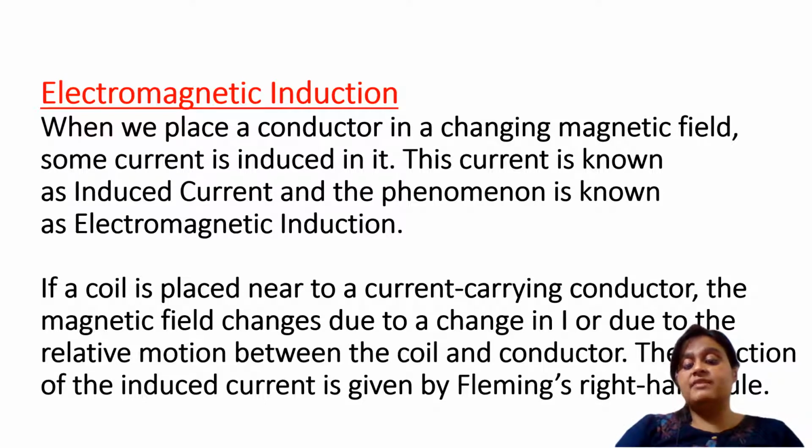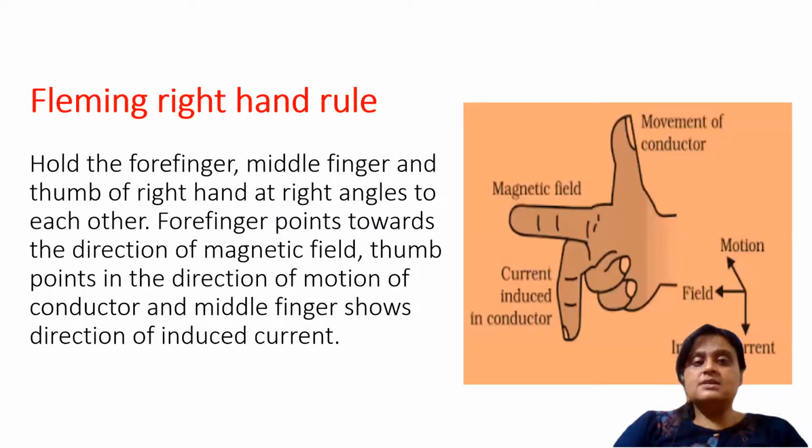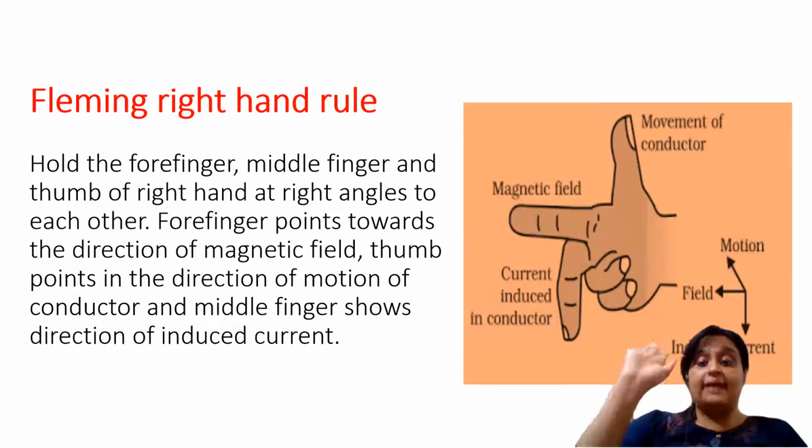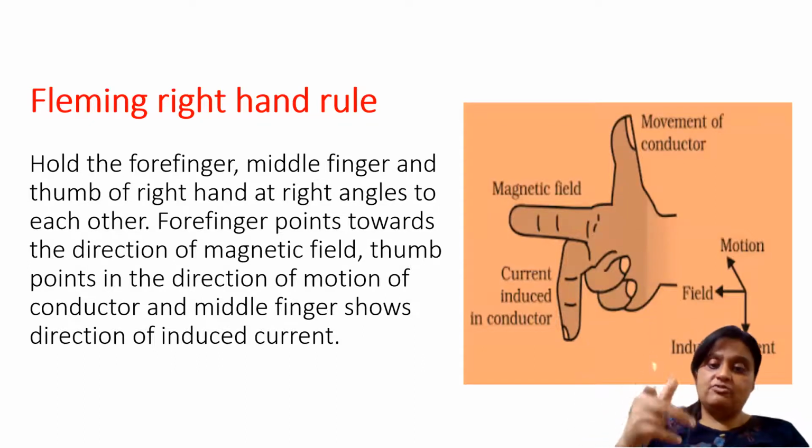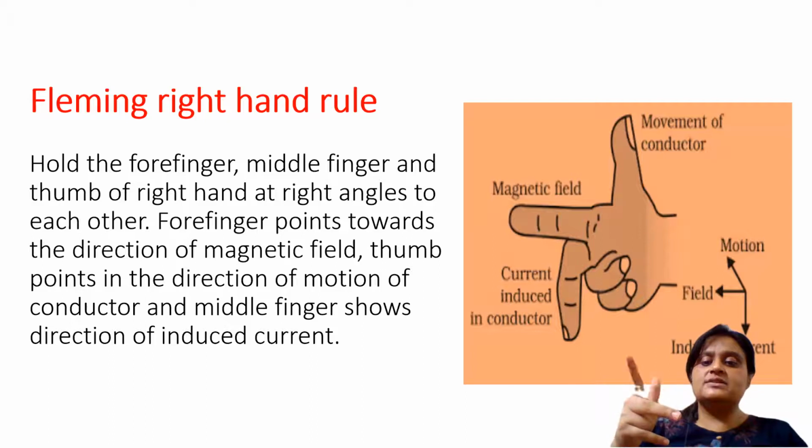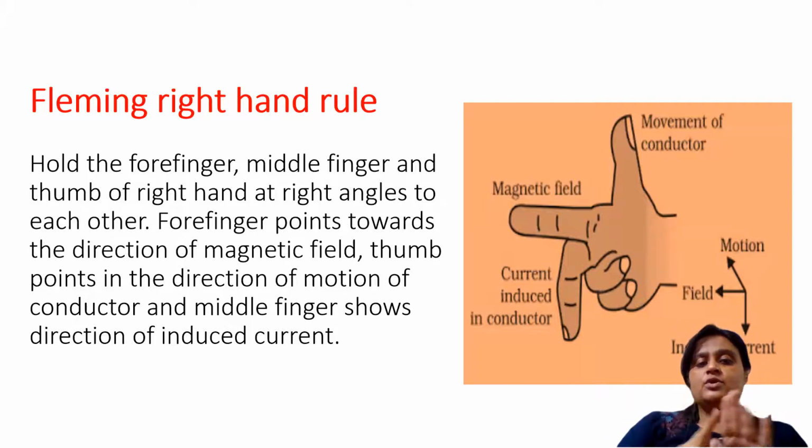The same we can use in Fleming's right hand rule as well, right? This is the right hand rule, here there is confusion. Here you take the right hand, don't take your left hand. Again we take 3 fingers, same thing, stretch all 3 in such a way that all 3 are mutually perpendicular to each other.